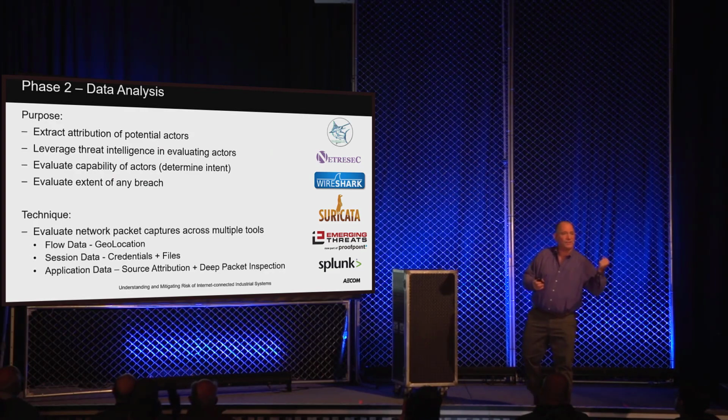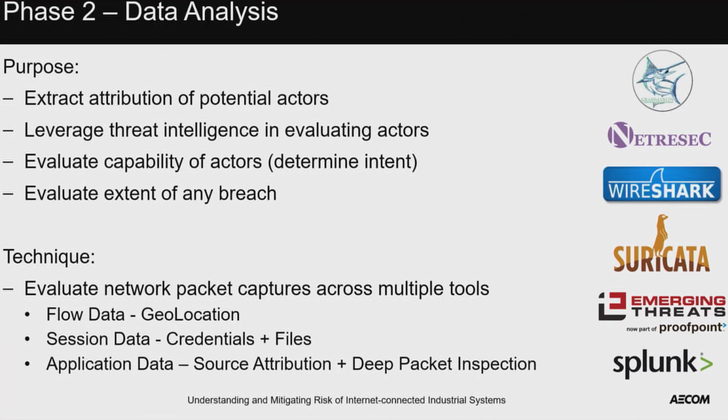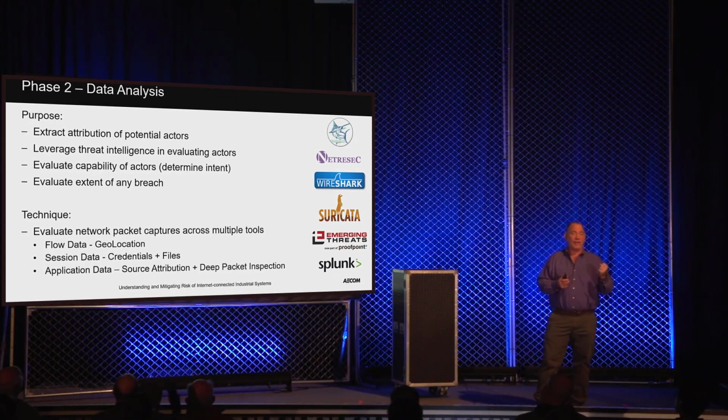So step one is data analysis. On the right are going to be all the tools that are in this network security analysis toolkit. So I use various tools for doing packet analysis, flow analysis, and most importantly, I want to do some threat analysis as well. So the tools on the right will kind of walk through it. The purpose here is we need to do attribution. I need to find out, A, who's in that site and what did they do, okay?